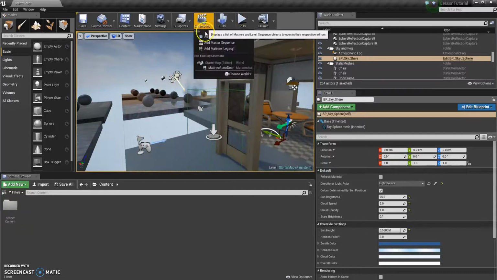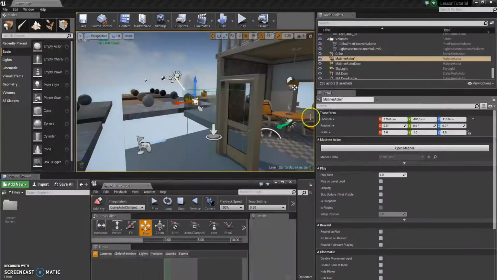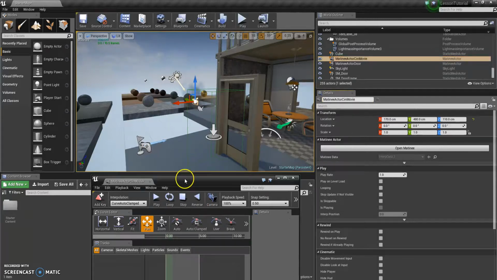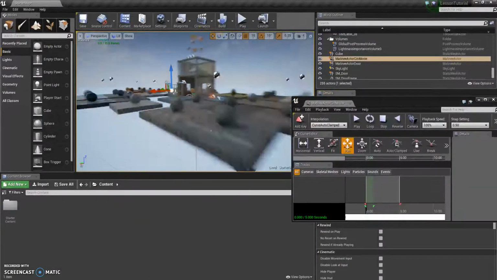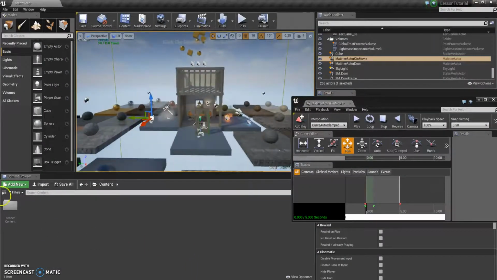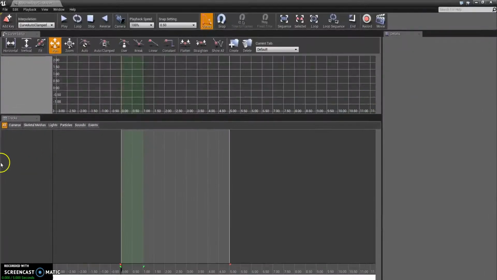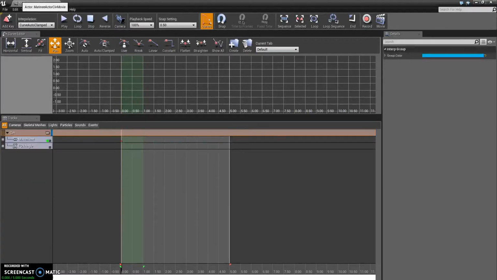Actually, no. We're going to do another matinee actor, and this is going to be called Scene Movie. So cinematic movie. We're going to go into full screen. So actually, we might move your position to your first kind of place in the movie, for a cinematic cutscene. We're going to do add new camera group, and we're just going to call this Scene for cinematic.